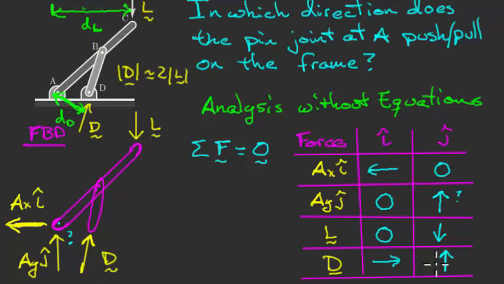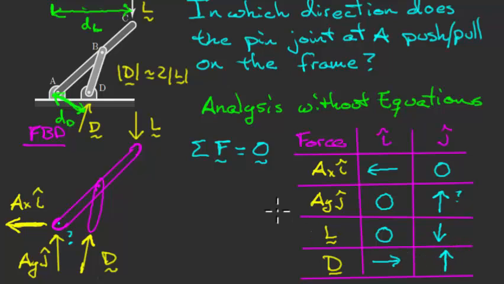Ooh, interesting. So I know L is down, I know D is up. So in principle, just looking at this qualitatively, it looks as though I can get these two to balance out with just L and D alone, and I don't need an AY. So does that mean AY is 0? No, it doesn't. If these two exactly canceled out, then AY would be 0, but do they exactly cancel out?